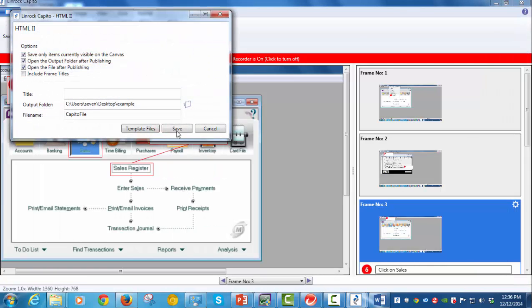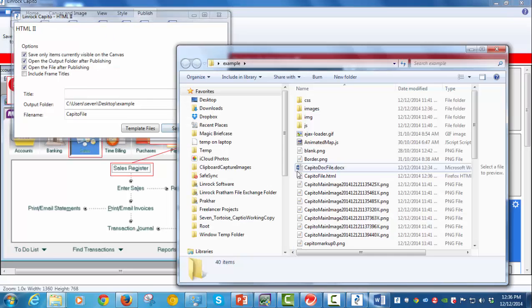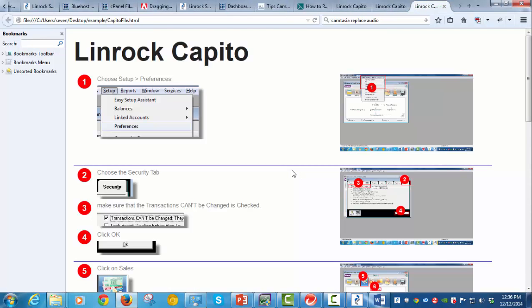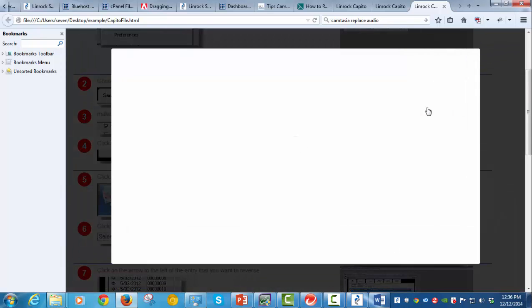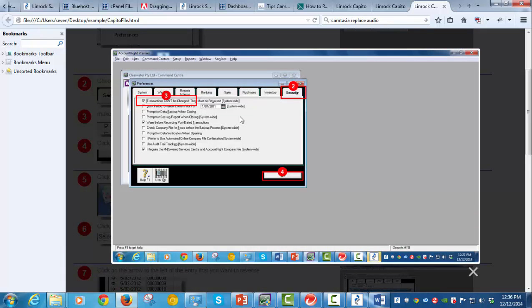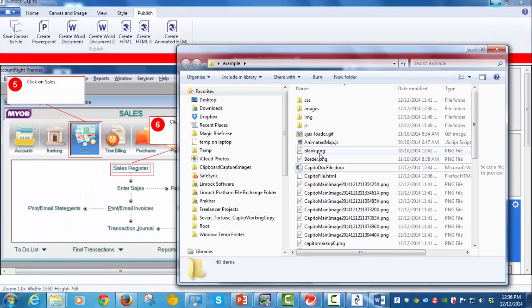Let's make an HTML file. Now I've not changed anything here. We've not made any changes whatsoever. We're just pushing publish again, and here's an HTML file. So this can be deployed on the internet. It looks similar to the Word file you just saw, but this is a little more interesting in that if you wanted to have a closer look at this image, which you can't do in Word, you can click on it. So you can zoom right in and see exactly where the different objects are on the screen. There's a couple of different versions of this HTML file.